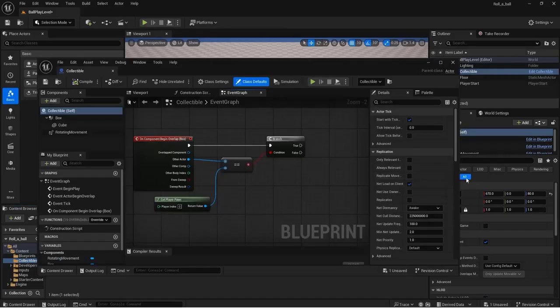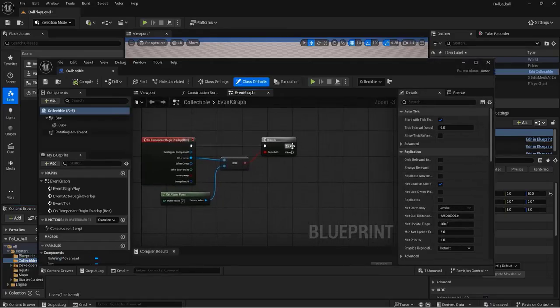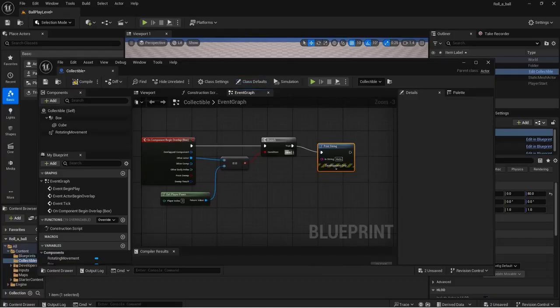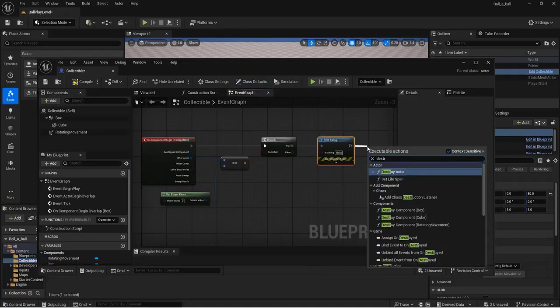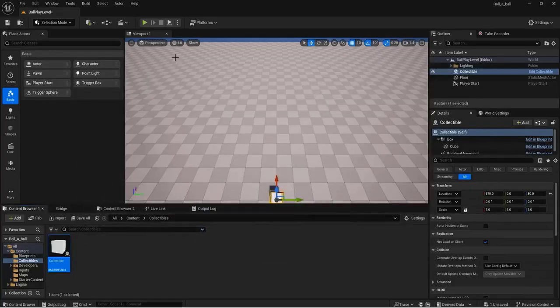So we can test this with another print string command and then destroy itself. So we want to print string and then destroy actor. So when it overlaps, we want it to destroy the actor, do the collectible count, and destroy itself.